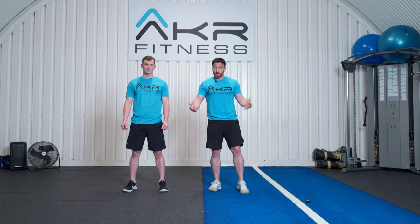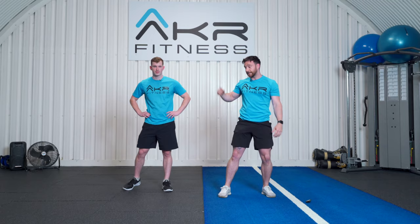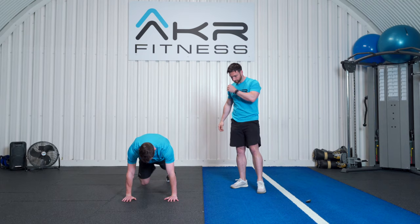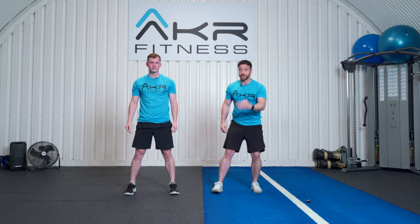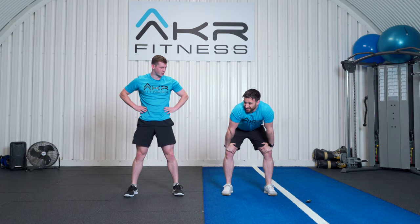So the first variation would just be down, step out, hold the plank for a few seconds, step in, and reach up. The second variation is going to look like this. We're going to jump out, then go into the mountain climbers. Once you do your 20 mountain climbers, you're going to jump back up. And then the third variation, if you want a real challenge: jump down, sprint it out, 20 reps, jump in. Boom, and we're good to go. Just like we practiced.